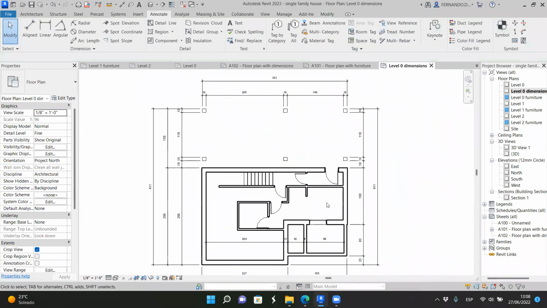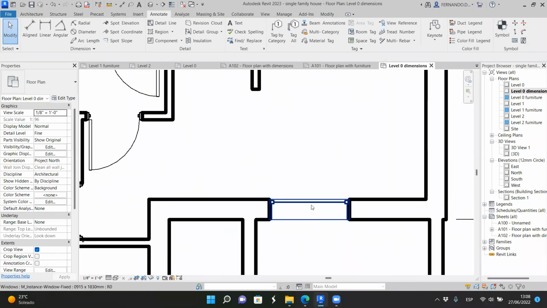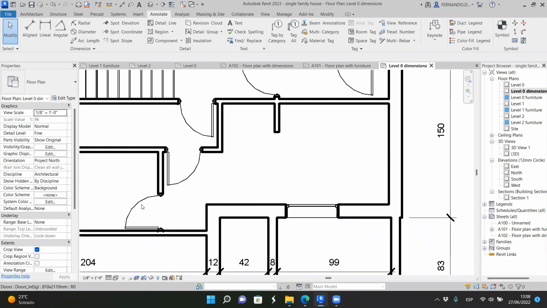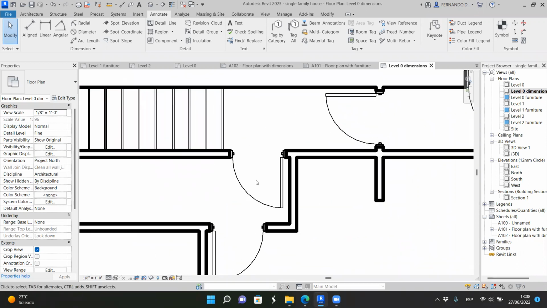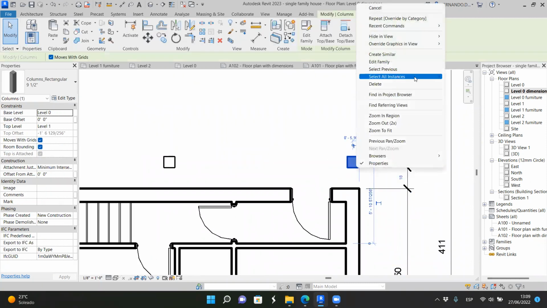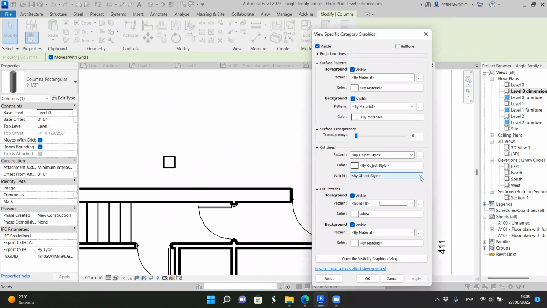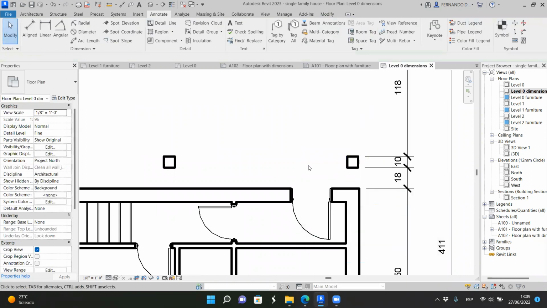Okay, so now there's a clear difference between the wall and the things that are not structural elements or solid elements. So this is a window, okay, and the door and the steps. But again, we have to do the same thing here. So if we override graphics in view by category, the cut lines, I need a weight with the same line weight for the walls.